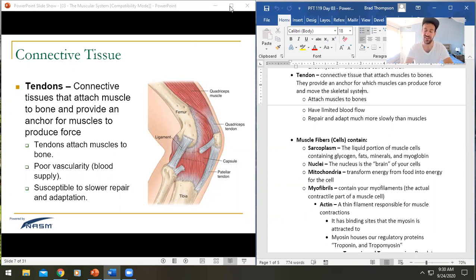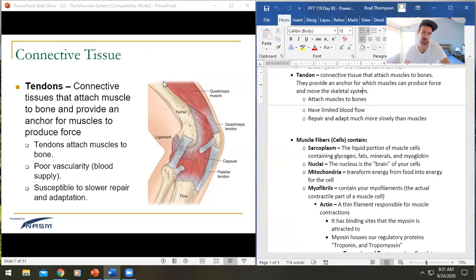So here's the thing. This is that love-hate relationship that I talked about yesterday with this picture. I love this picture and I hate this picture because they are showing you ligaments and tendons and they look super similar. So tendons, right? Take a look here. This muscle slowly starts to become this kind of whitish color here. This section is the tendon. This section is the muscle, right?